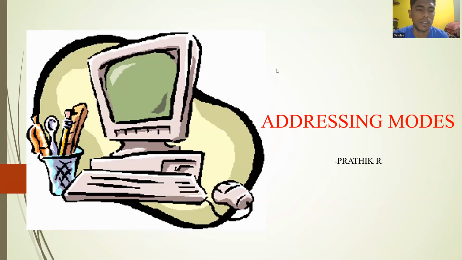So, welcome back everyone. Today we're going to talk about addressing modes. This is a whole other field, which is computer organization. Basically, this is about how the information you give to the computer through input devices is processed, or if you type in an Excel word, or if you store data, how things get stored in the computer or in the processor. Today we're going to talk about addressing modes, which comes in the memory part of the computer. So let's start.